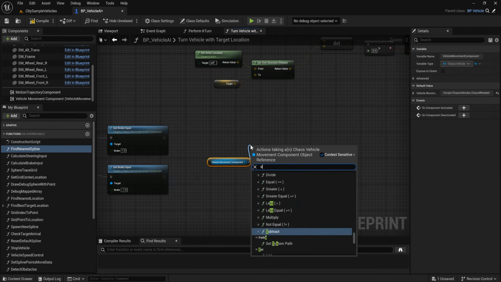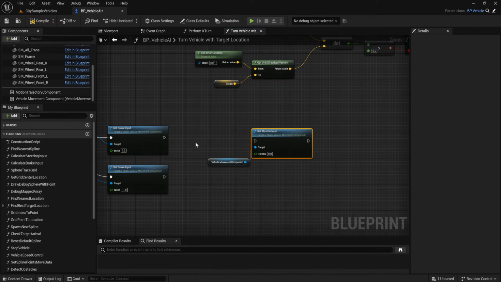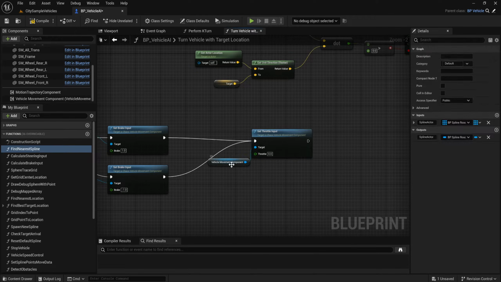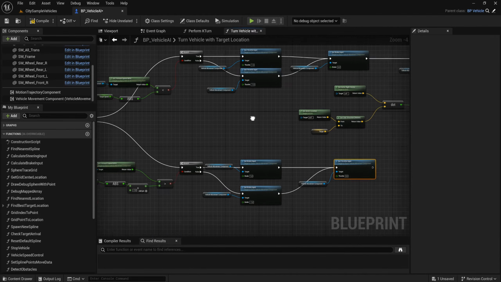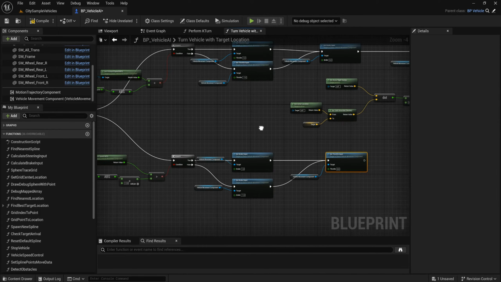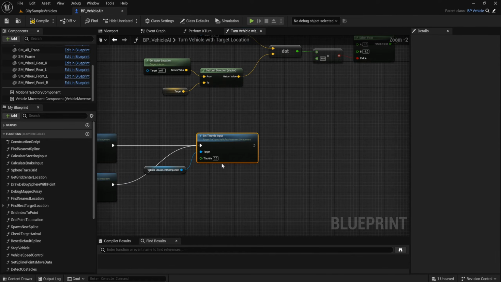Then we call set throttle to 0. We set this to 0 because when we call this set throttle, if we change to this, it will have the default value for this throttle. So we need to set it to 0.